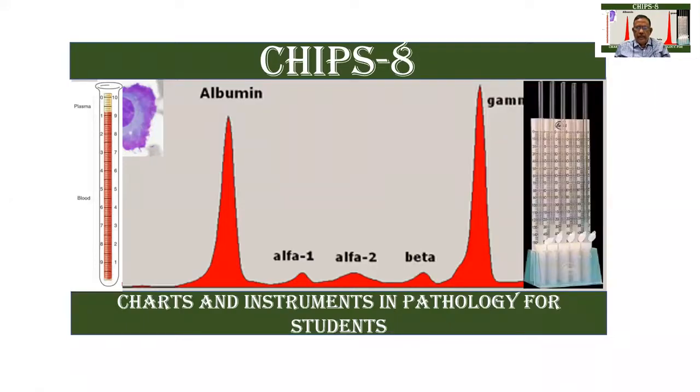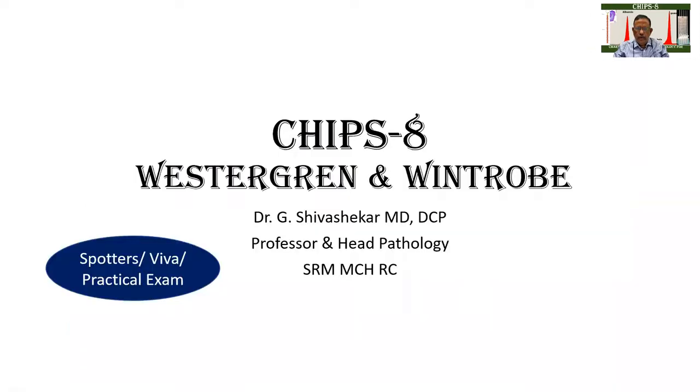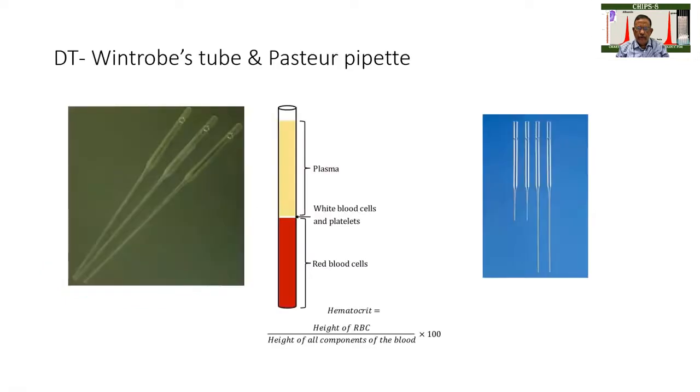Chips, charts and instruments in pathology for students. I hope you are able to see the couple of glassware or instruments on the screen. And I do hope that you can identify the Westergren's or the Wintrobe's tube, which can be kept for you people both as spotters, or they can also form part of the practical examination. Moreover, they are important from the theory point of view also.